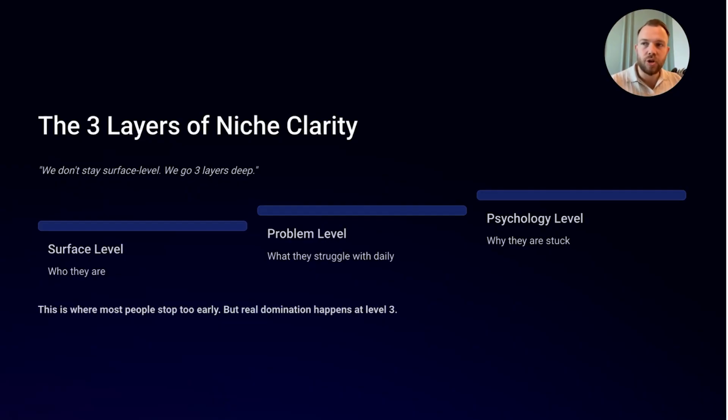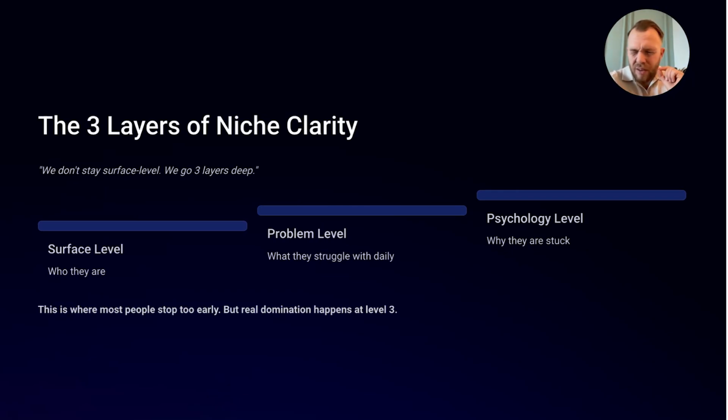Now that's a psychological level. That's a level to where you're unconsciously thinking about it all the time. And you're trying to maximize your results by looking for a solution, right? And that's exactly where most people stop. And we're not going to do that in our worksheet. We're going to go deeper. We're going to go very deep.